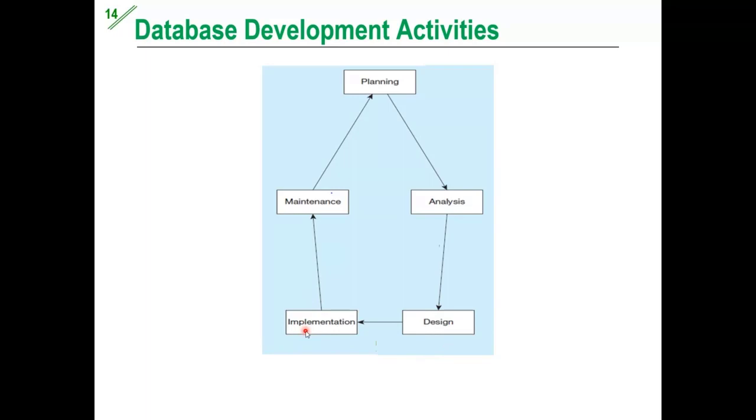And then, of course, we implement it. So we write the programs, we build the database, we test it, we install the new system, we train the users, and then we finalize all the documentation, etc. So it's done by the implementation stage, right? This is where the coding and testing comes into play.